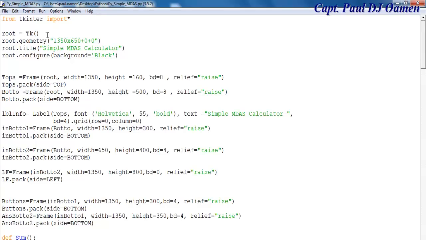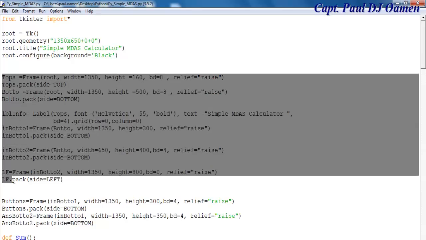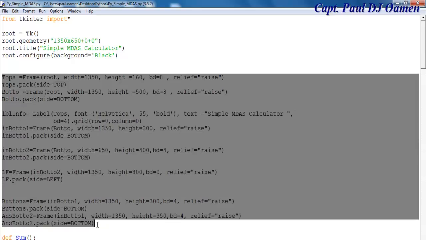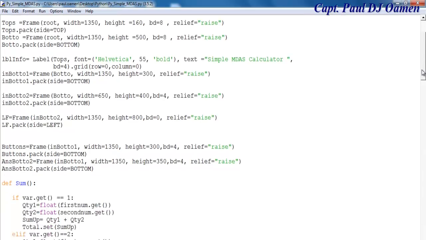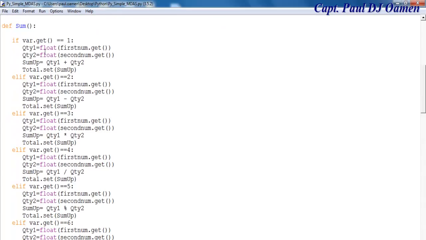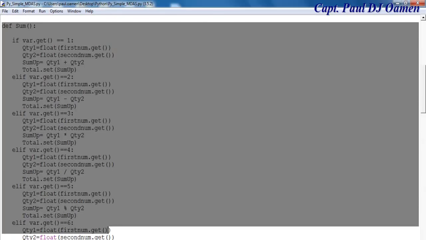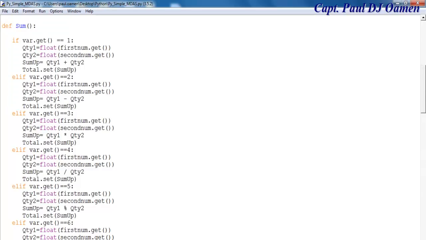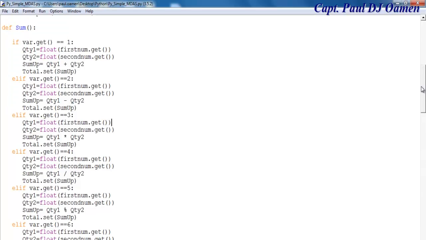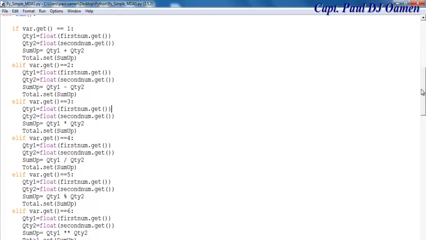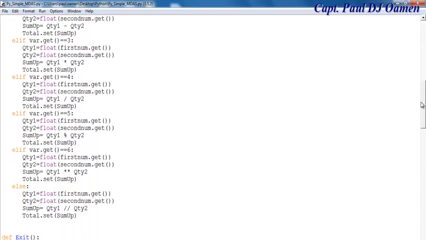That's the beginning of the program where I declare the name, the dimension, and the heading for the form itself, the back color, the various frames declared up to here, and here the functions. There are seven arithmetic operator functions in there. There we go.